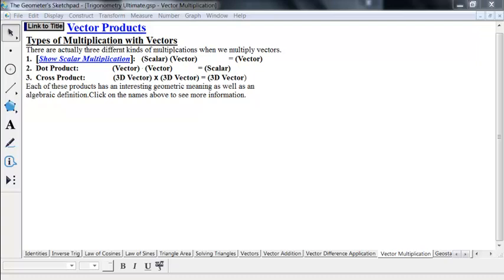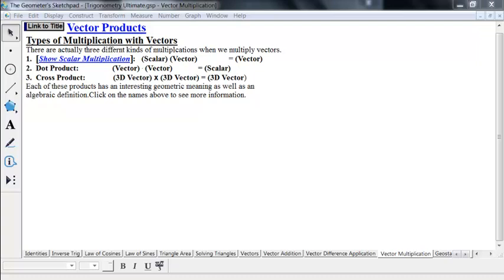Today we're going to be talking about vector products. We saw in the last video how to add two vectors. As long as they were the same dimension, we can add two vectors or subtract them. And of course that was pretty easy to do in component form, a little harder to do if they were in magnitude and direction, or so-called polar form.